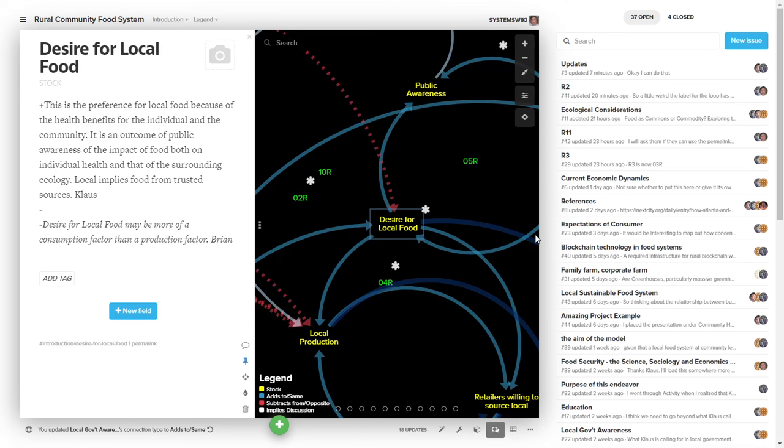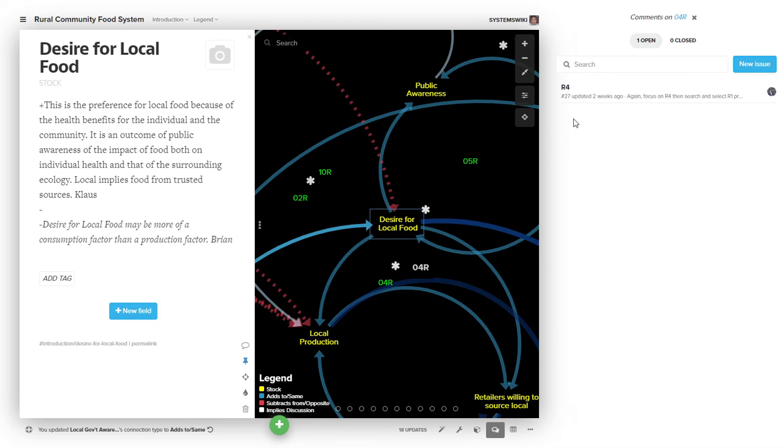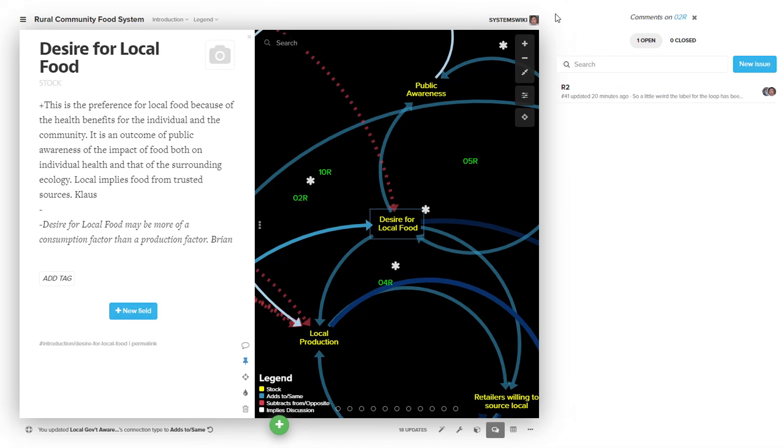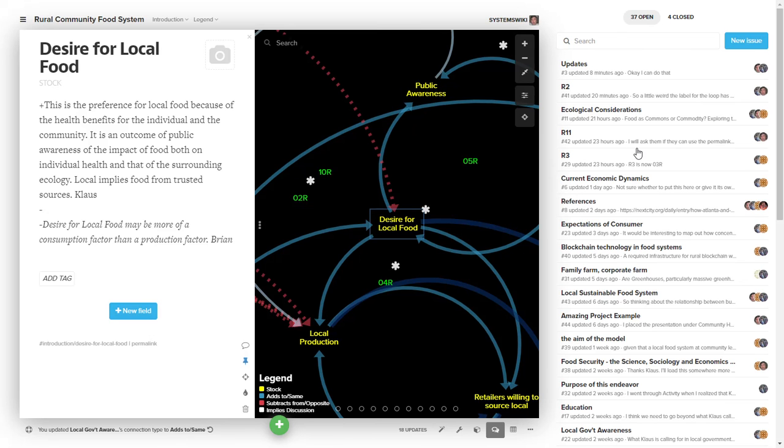So once you come to a certain place in here, you're looking at all of this, and you click on something else, and you want to get back to where it is, then you need to come up here, click on this little arrow to go back to the beginning for that issue thread, and then you need to close this to go back to the whole list of issues.